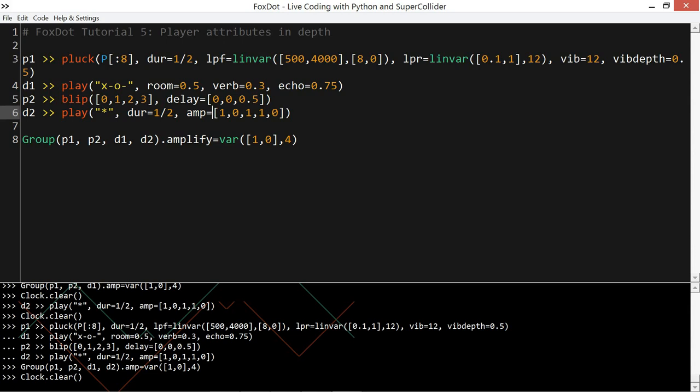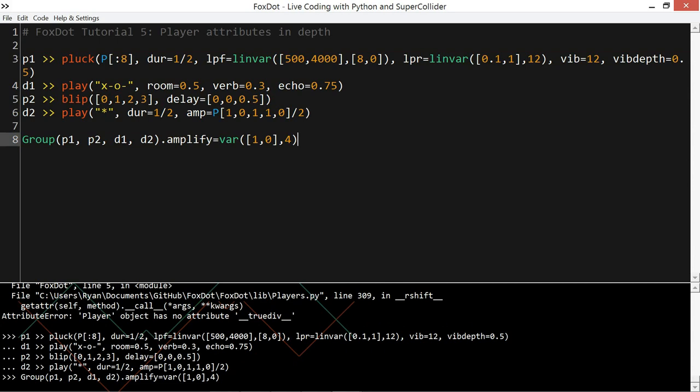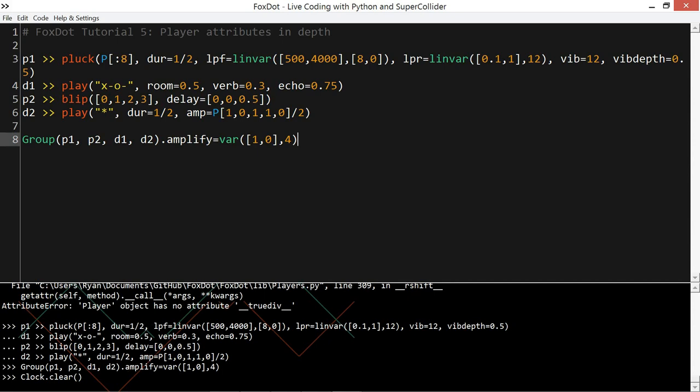Also, the same applies if we wanted to set the amp, for example, to be half, because that clap is quite loud. We'll half it. It means that it'll be off and on at half the level rather than at one. And using that's quite a good way to sort of put drops in your music.